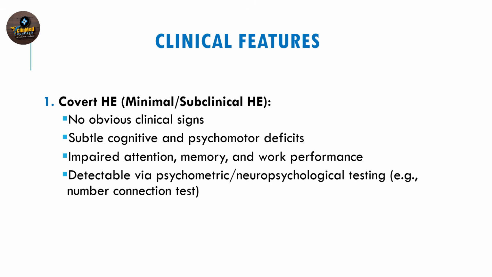Hepatic encephalopathy can present covertly or overtly. So we'll look at the clinical features in that respect. Covert hepatic encephalopathy is also called minimal or subclinical hepatic encephalopathy. They have no obvious clinical signs, but it affects cognition and psychomotor performance, such as attention deficits, memory lapses, and impaired performance at work. These subtle changes are detected only through psychometric or neurophysiological testing, like the number connection tests.